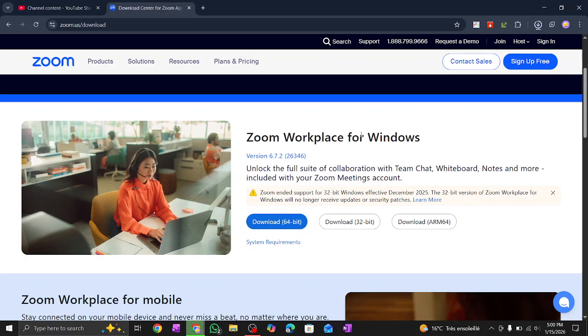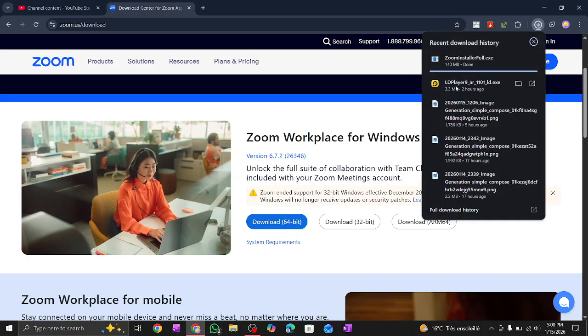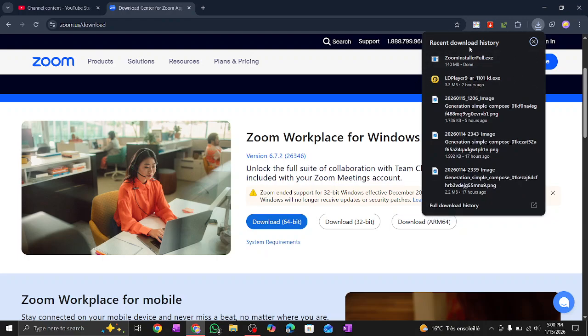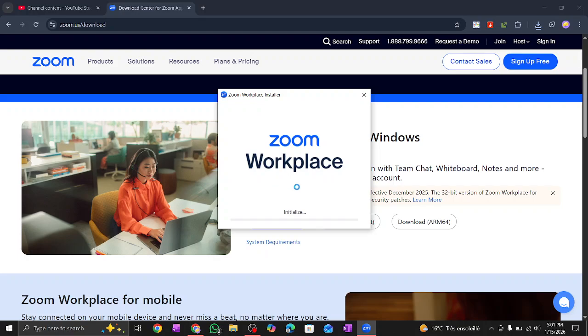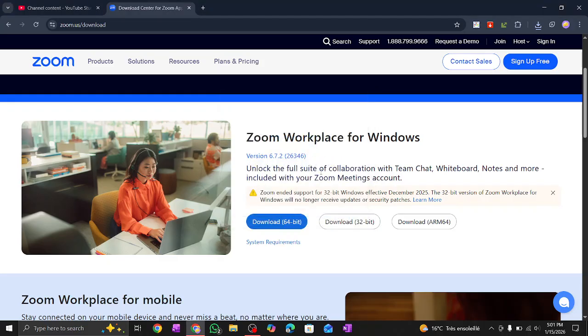Then you're going to go to the top right to the downloads folder, open it here, then open this file. And this is how you can download Zoom on your laptop.